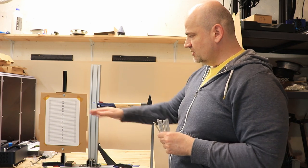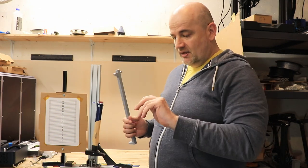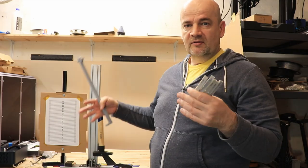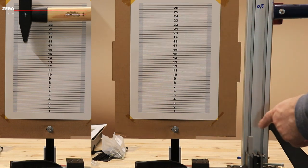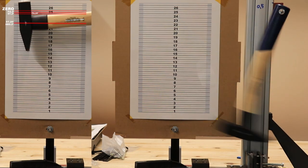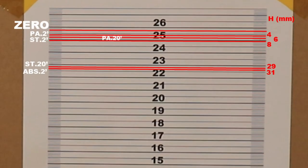Usually resin is a very brittle material, but I can test that with this IZOD impact tester and a half-kilogram hammer. The test object will be placed here, the hammer will break it and swing to a position lower than zero, and from the difference in height I can calculate the potential energy used to break the objects. I only have 5 test objects — the ABS 20-minute cured part is missing. There are several surprises: I thought the PA-like would be tougher, and I'm surprised by the big difference between 20-minute and 2-minute standard material — the 20-minute version is very tough compared to the 2-minute version, almost like ABS.